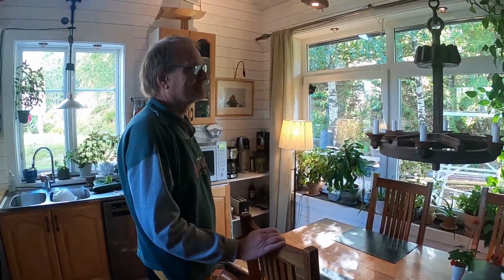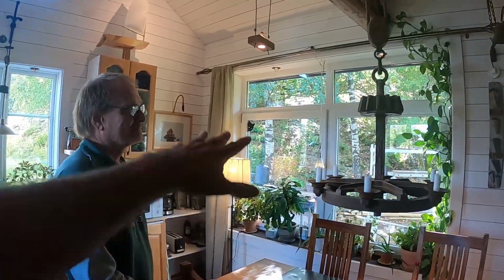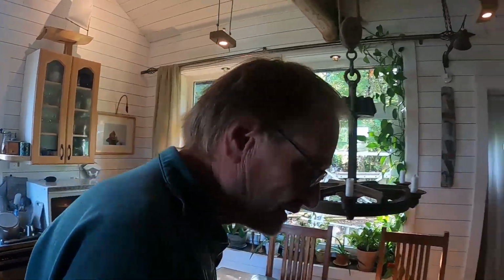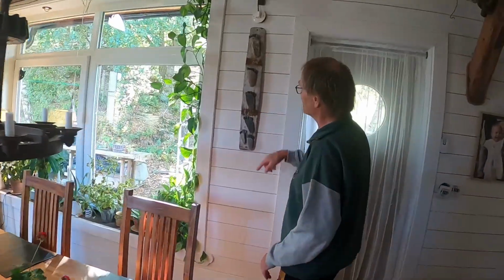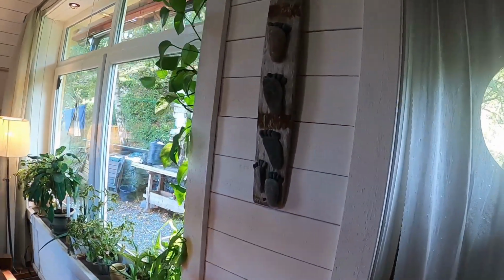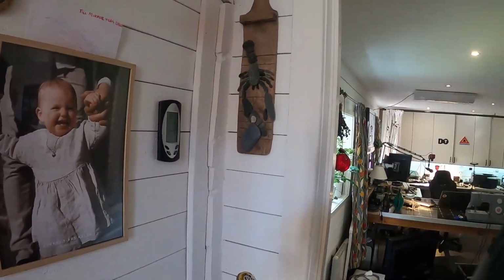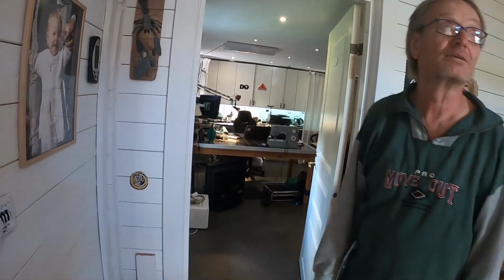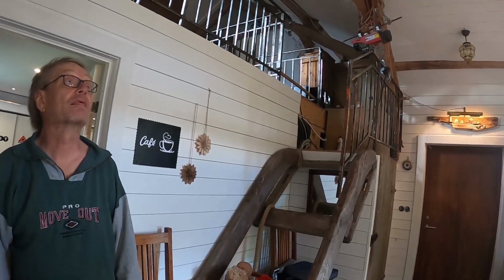Amazing. So beautiful. And look at those big windows with all the light. Yeah. And in the forest. You live right in the forest. Yeah. And this is from the beach. Some things that I found. You can see what it is, but you put it together. And this is also such one. And this is the office. Yeah. Wow. Working place. Wow, you really put a lot of soul in here.